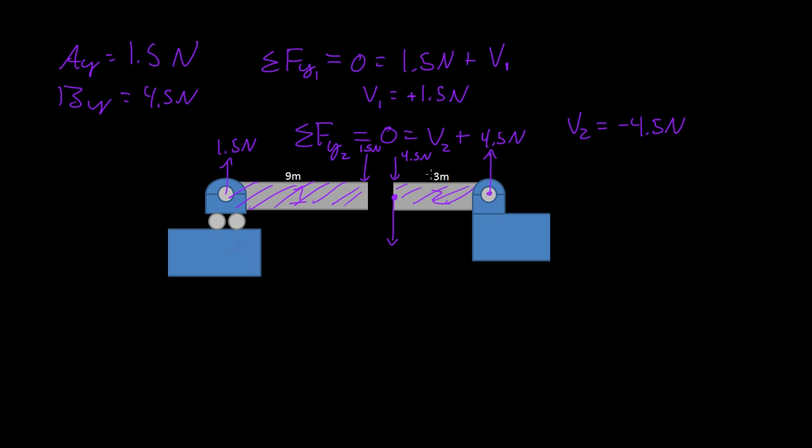So if we separated the beam, this part of the beam felt that greater force. And that's primarily because the force is closer this way to this point. If the force was all the way over here, almost all of the force would be applying to this point versus that point. I kind of want to point that out.